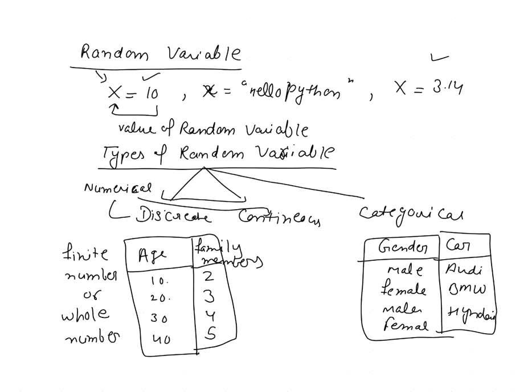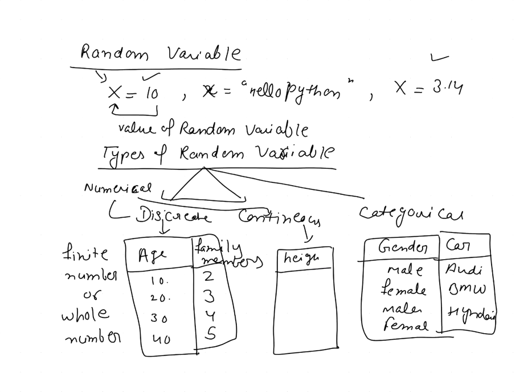Okay. So this is the discrete, which can be measured easily. I will show you it on the graph too. Okay. So first let's understand about the continuous. Let's say you want to measure the height of each and every student in your class. Okay. So we will take an example here for the height.